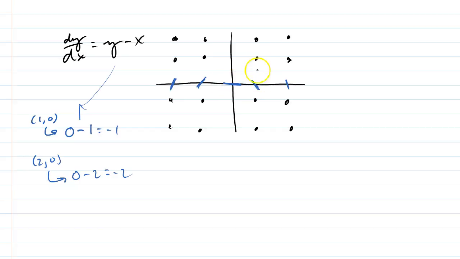Now let's keep going here. What if we went over to 1, 1? Well, when you subtract those, you'd have a 0 slope. And something you would notice here is that whenever y and x are the same, like at 2, 2, your slope is going to be flat as well, or -1, -1, because you're going to be subtracting away and getting 0. What about 0, 1? The point 0, 1, you take 1 minus 0, so the slope is 1. And actually, you'll notice a pattern here that along this diagonal, y is always going to be 1 larger than x, so you're going to have a slope of 1 there. And I'm going to try to fill out the rest of what this would look like for you guys.